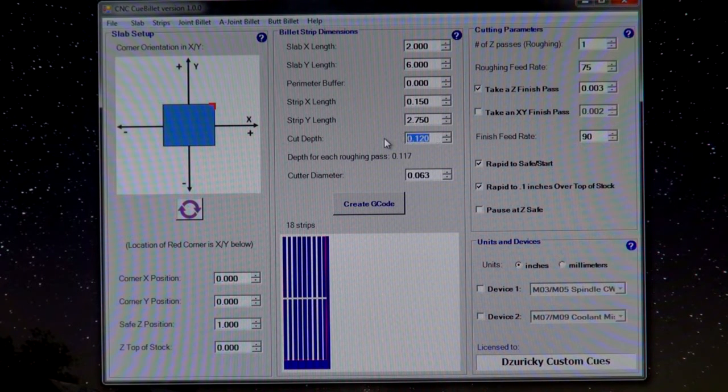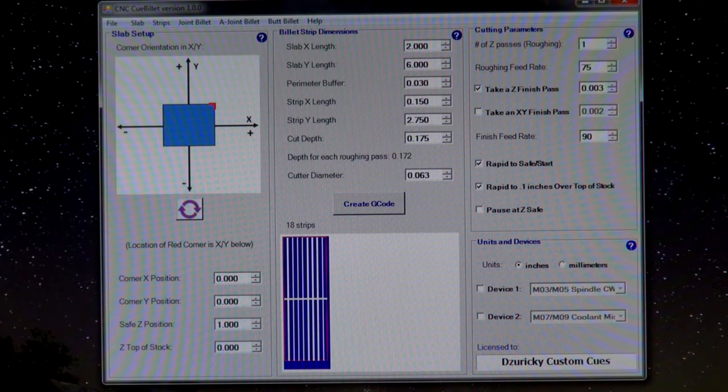The cut depth is the actual thickness of the slab, and this is the target width of the ring billet slots. If you recall, that was 175. Cutter diameter is okay. And you can see here what the visualization shows. Let me tweak a few settings to see how it changes things.